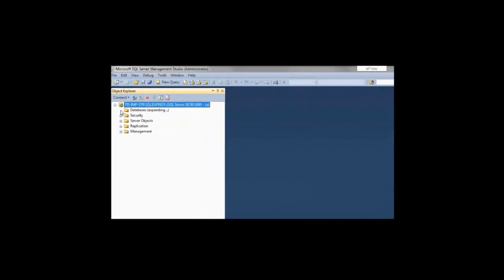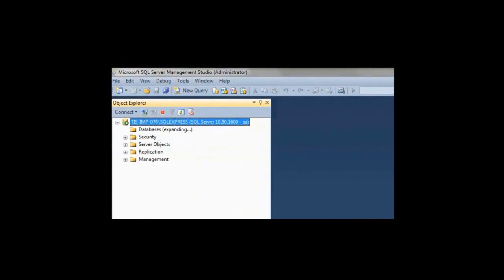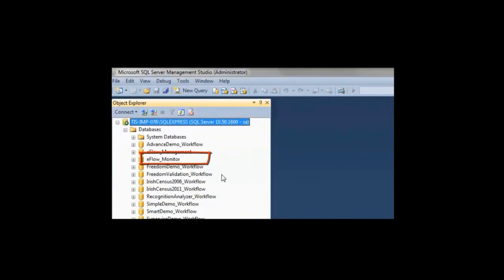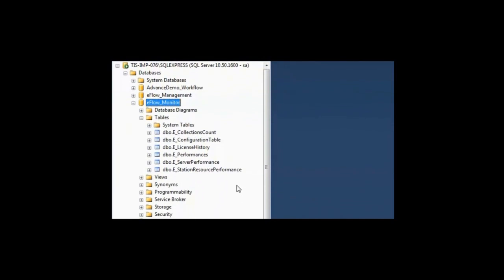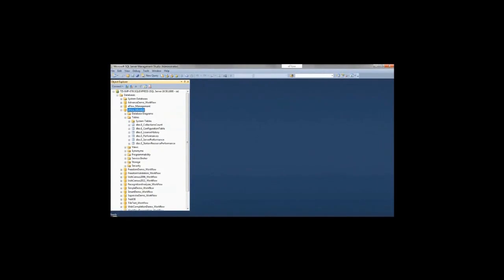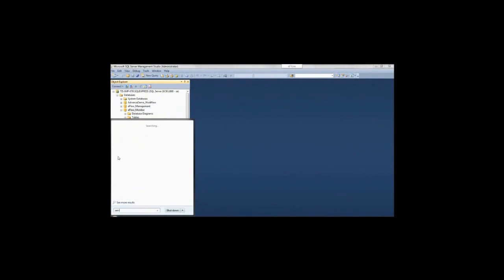We'll connect to our instance and we'll browse to databases. Here we can see the monitor database where the Supervise stores all the details needed for the Supervise activities to perform.